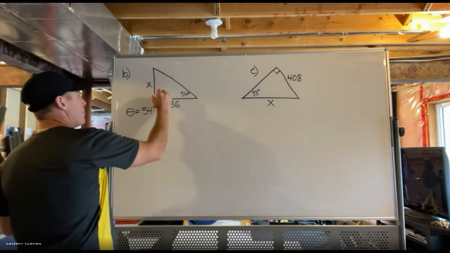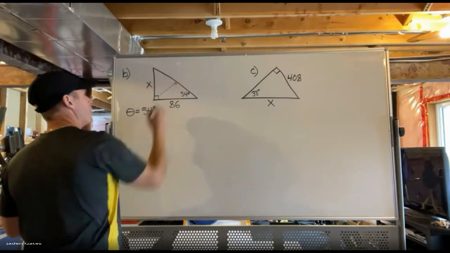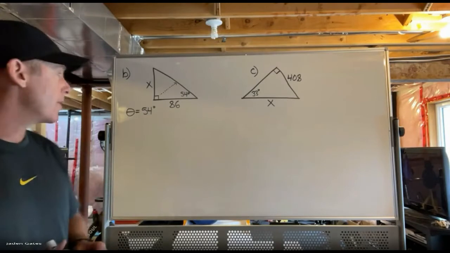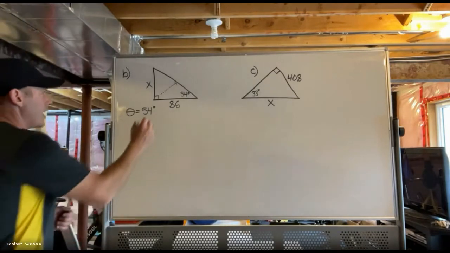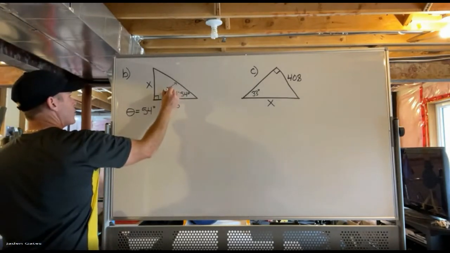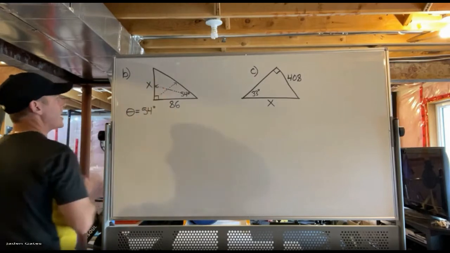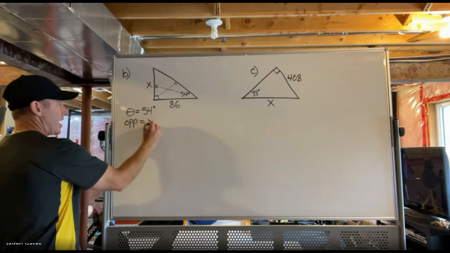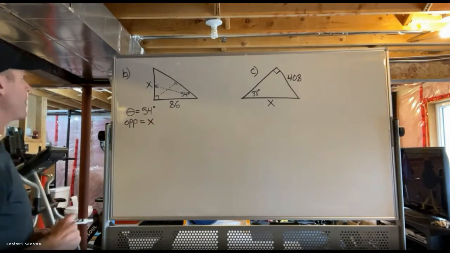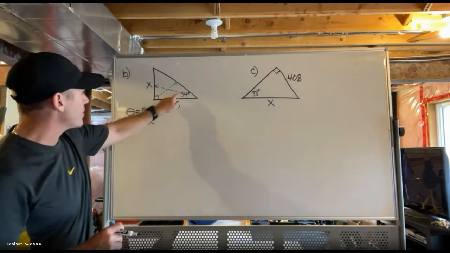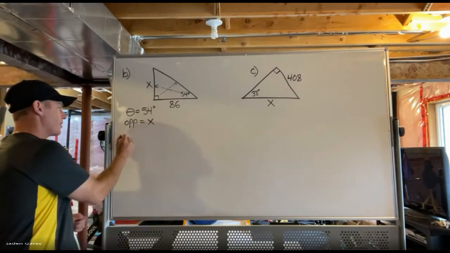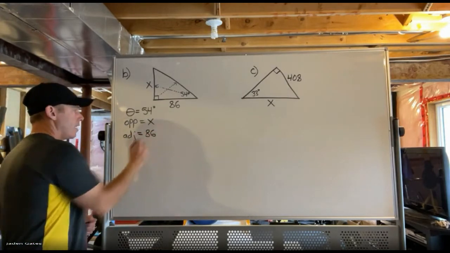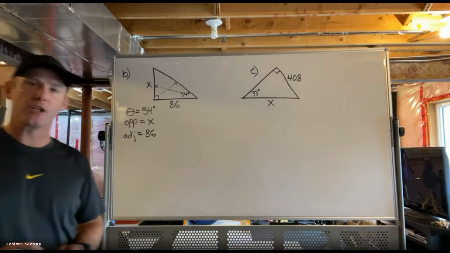Now it's figuring out which sides I have. I always find the hypotenuse is the easy one, but I don't have it this time, because I look across from the right angle and it's not given. But then I look across from my angle that I do have, and that's my opposite. So the opposite is x. This side is beside our angle, so 86 is our adjacent. So I've written out my given information.